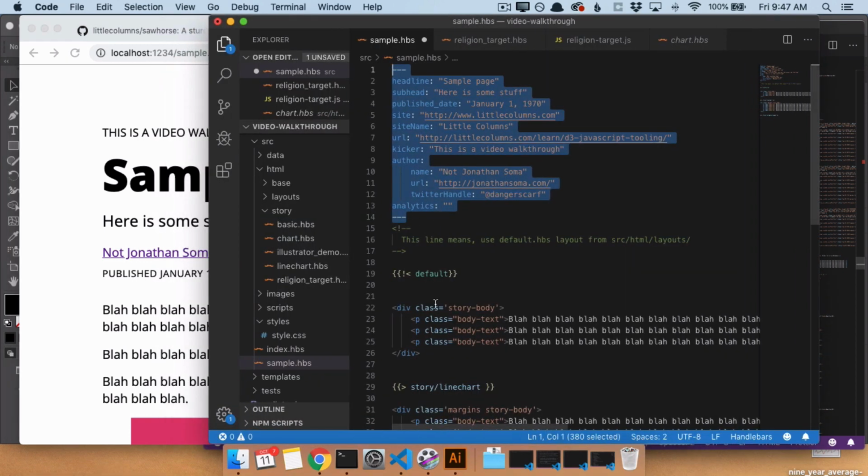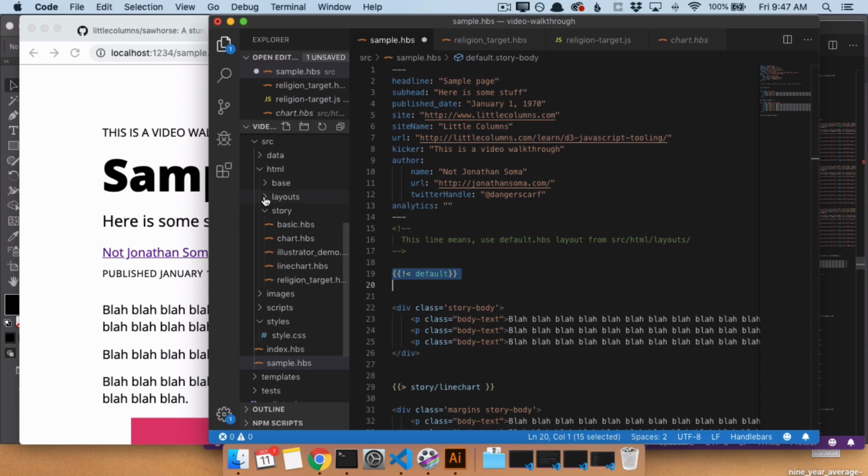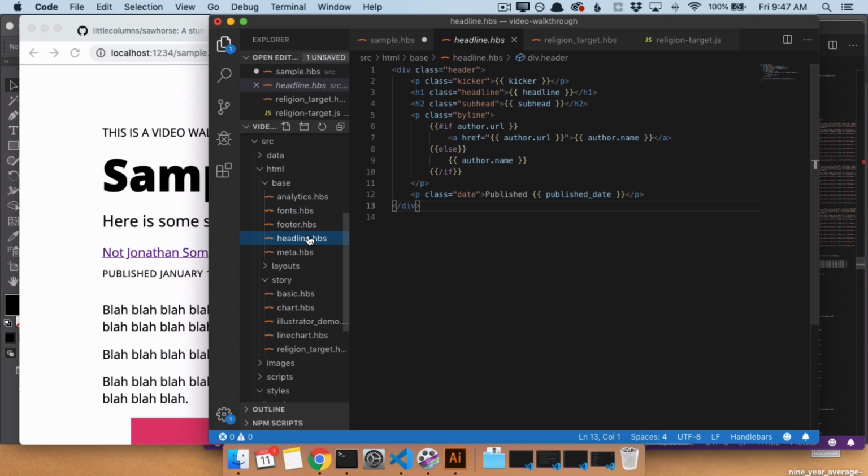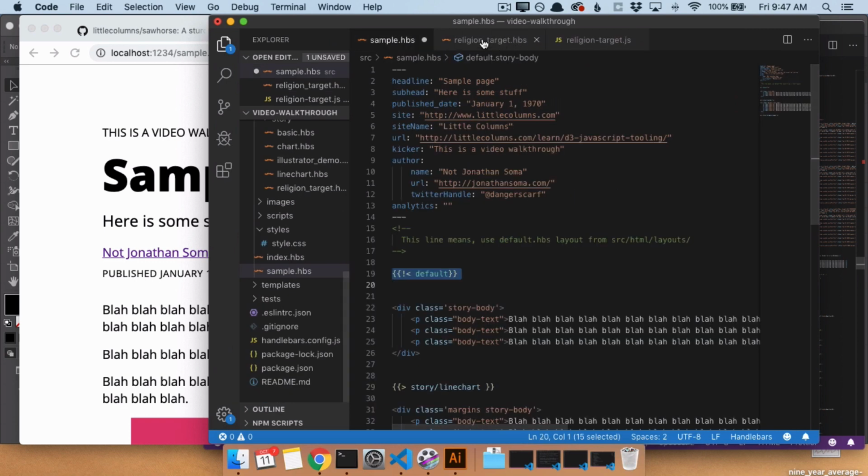The reason why this works is because it's using a template. It's using a layout called default, which you can find in layouts default. And that layout is using all of this stuff inside of base, including headline.handlebars. So headline.handlebars takes the kicker, the headline, the subhead, all those things. It takes them from this code up top, this Frontmatter here.